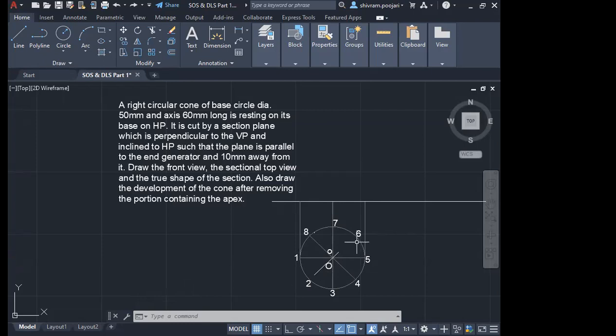You don't worry. You just divide the circle into 8 equal parts and give the namings in this format. Starting from the extreme left, 1, and go anti-clockwise: 1, 2, 3, 4, 5, 6, 7, 8. And the center has capital O and small o.